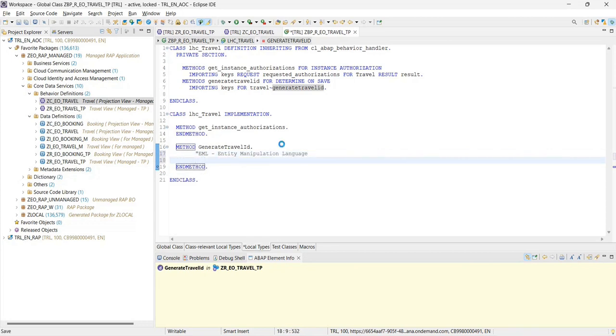Now, what is it and what is the purpose? As the name suggests, the purpose is this: I have an internal table, right? If I have an internal table, I can simply go ahead and read out the data using read table. If I have a database table, I can directly read out the data using a select query. If I have a view, I can still read out the data using a select query. I can write a select query on my view.